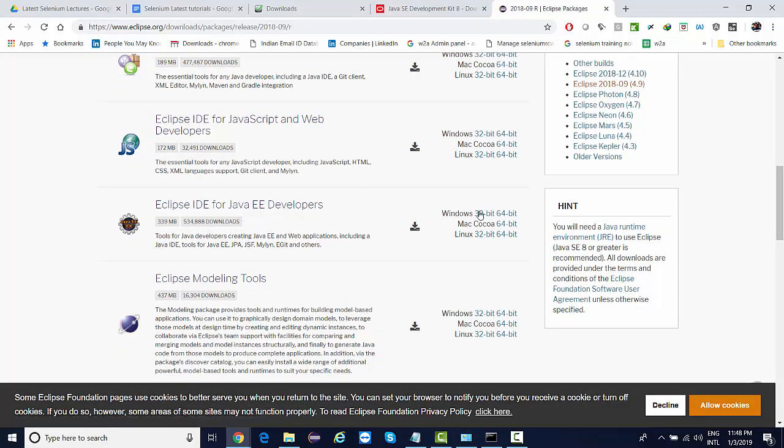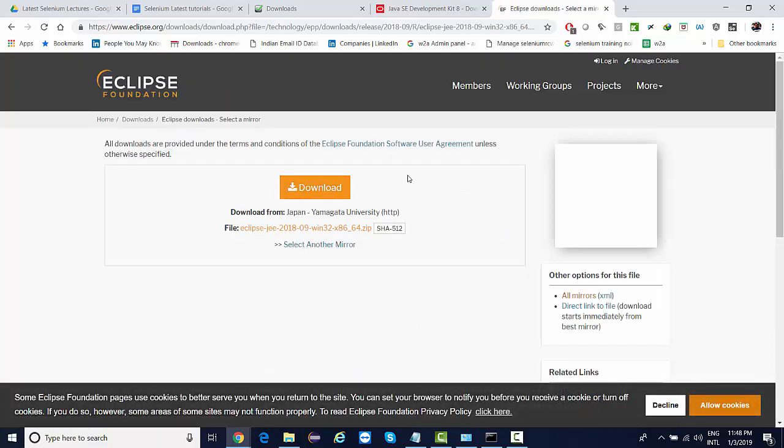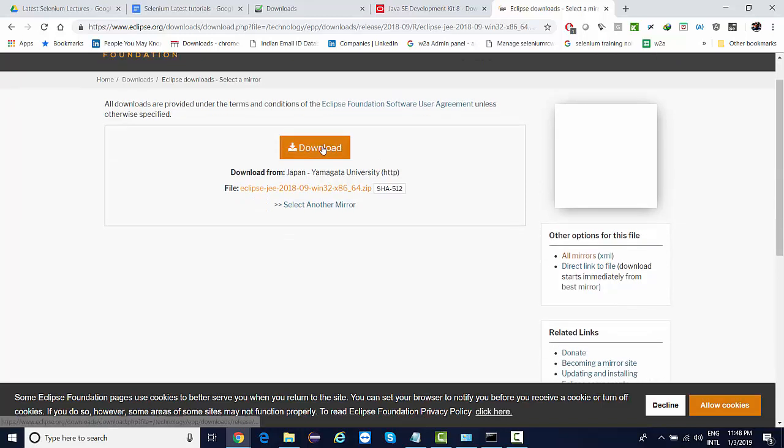Based on your Windows, Linux or Mac, you'll be downloading it. I'm on a 64-bit machine, so I'll simply click on this. It's a heavy file, somewhere around 300 MB. So simply click on download.